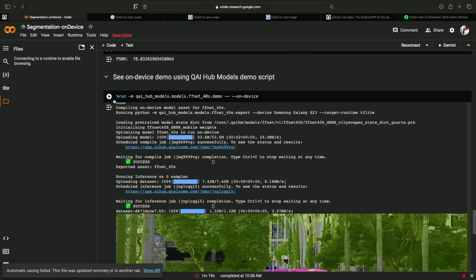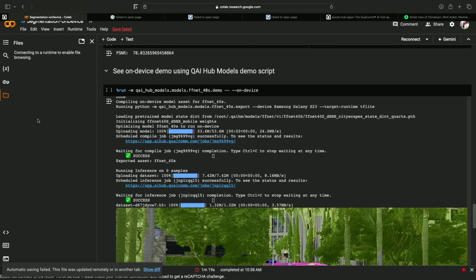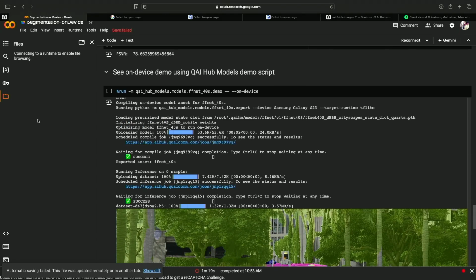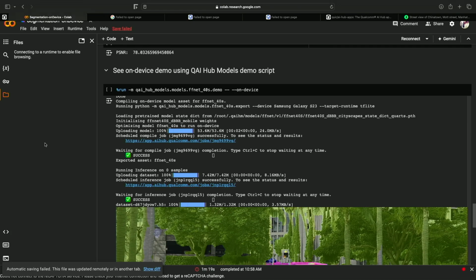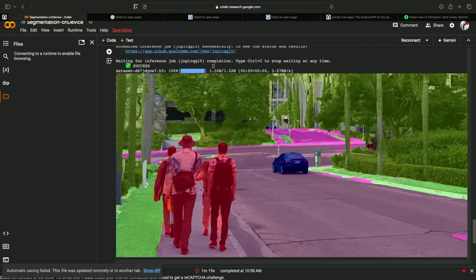And then we also make it really easy to use AI Hub models. So we have a demo script that does all of this for you on its own. So you could just run the demo and you can say --on-device. And what it does is that it's going to take that FFNet Torch model and it's going to compile it to a TF Lite model and then use an actual data point like this one.